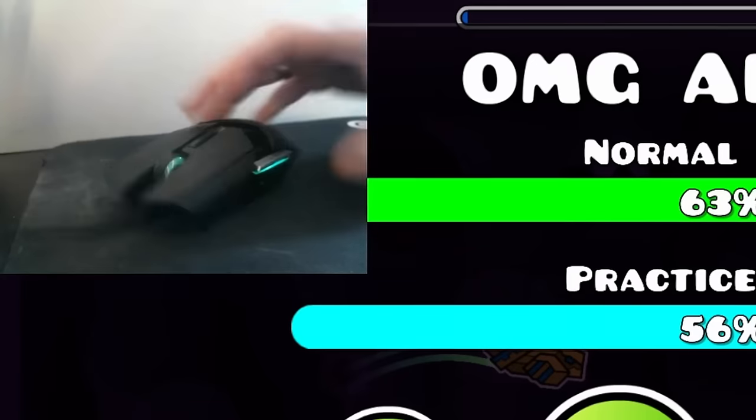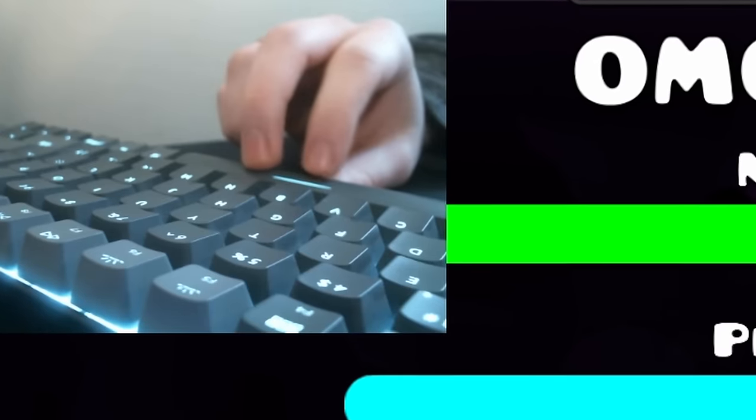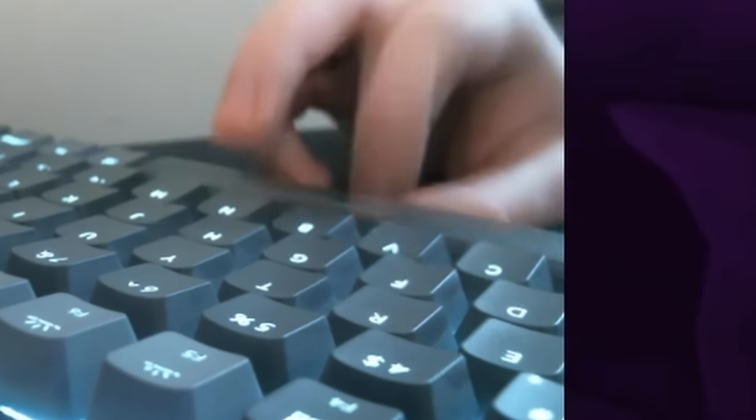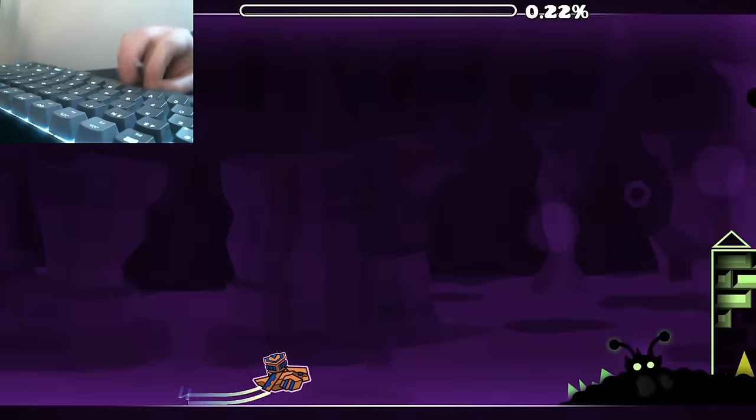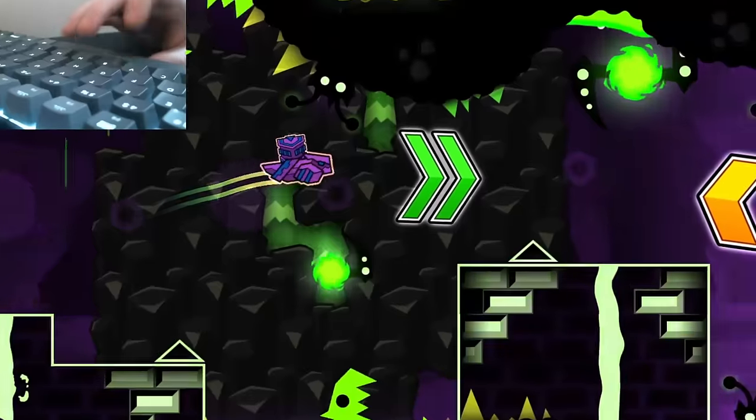Play with spacebar? Okay. Let's situate my keyboard so you guys can see. This is my spacebar. I'm gonna be playing with this little fella right now. It's so clacky. And I can't straight fly. For someone who's beaten an extreme demon, my straight fly is horrible.